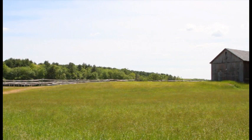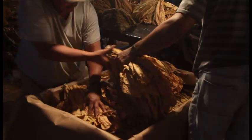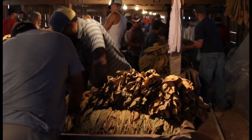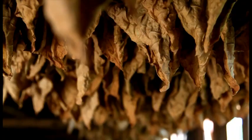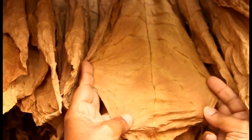The Connecticut Valley is great for growing Shade tobacco. It was an excellent season for us. Seeing the tobacco grow from the seedlings all the way to being a mature plant makes me proud of the job we're doing over here. Now that the tobacco is nice and ready — it's been about eight weeks in the shed — that's when we start taking it down once we notice that the veins are nice and dry.